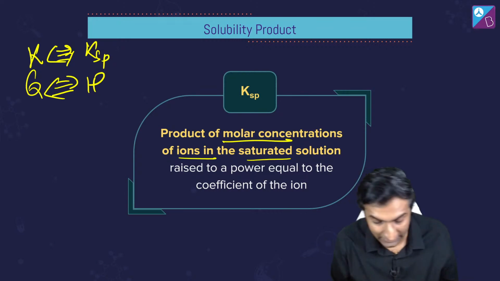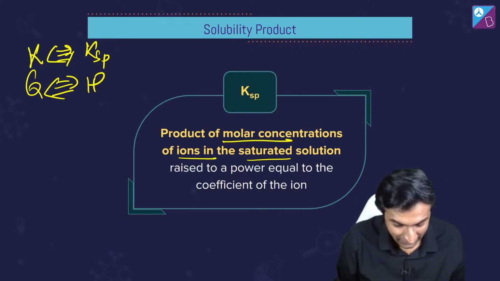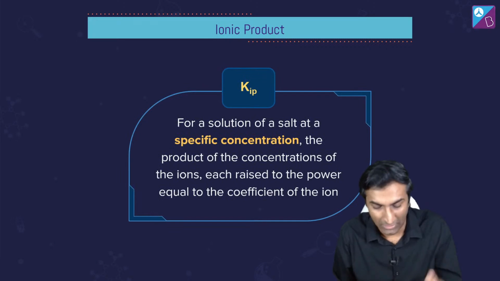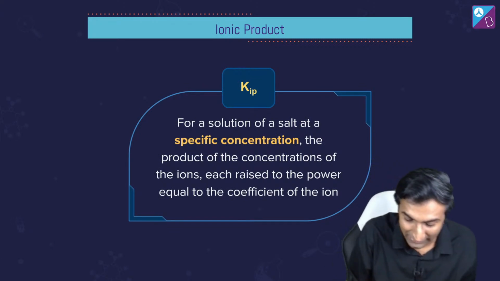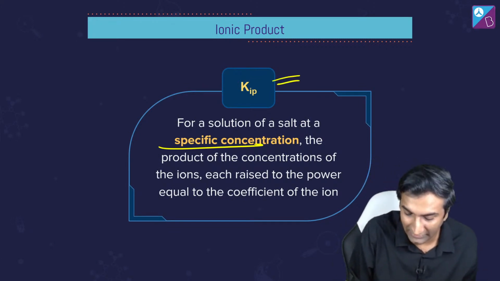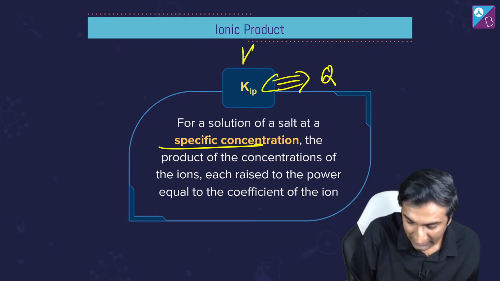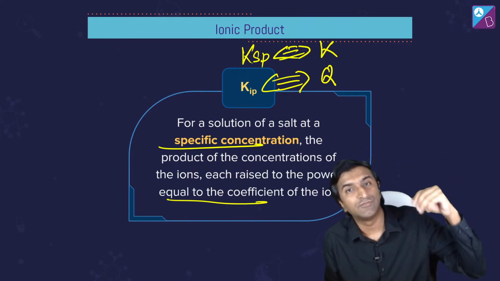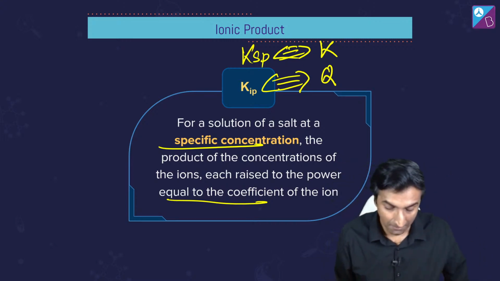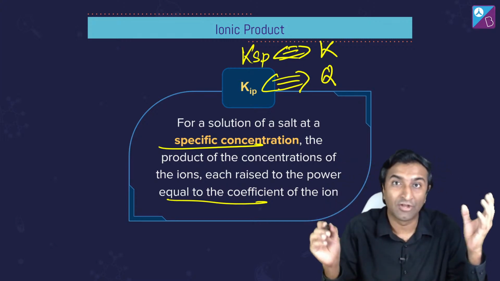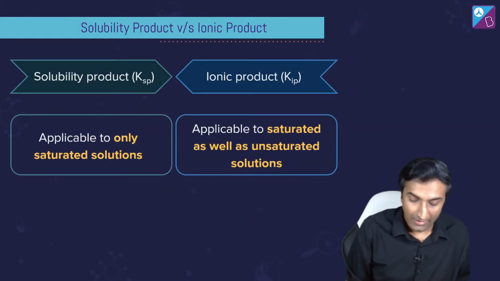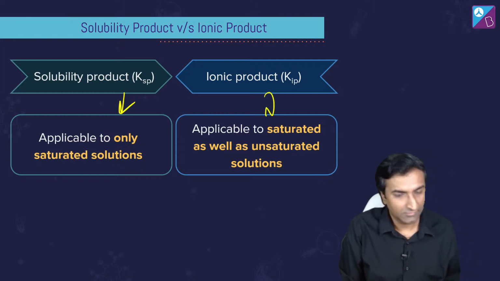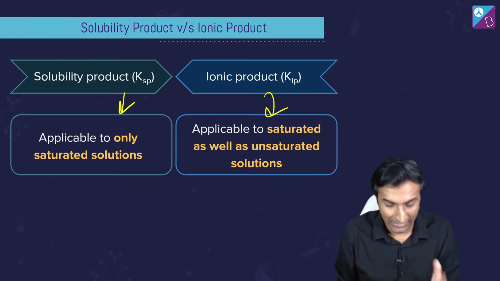ये KSP है. अच्छा, नेक्स्ट वाला स्लाइड था. I thought we were on the next slide. ठीक है, cool. Anyway, KSP तो तुमको मालूम है. KIP, as I was talking about, ionic product is कभी भी at any point. This is equivalent to Q or reaction quotient. KSP is equivalent to K. ठीक है? So you're still doing the same thing. You're raising to stoichiometric coefficient. वो सब कहानी हम लोग कर रहे हैं. But this is at any concentration, not necessarily at saturation, above saturation, below saturation, etc. KSP is only for saturated solutions, and KIP कभी भी हो सकता है.